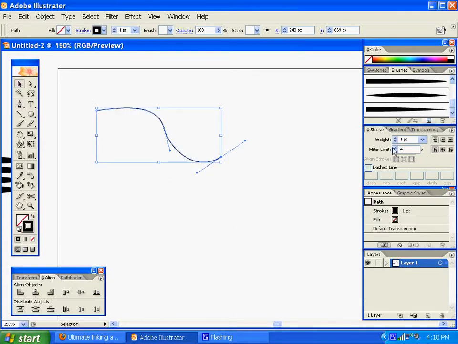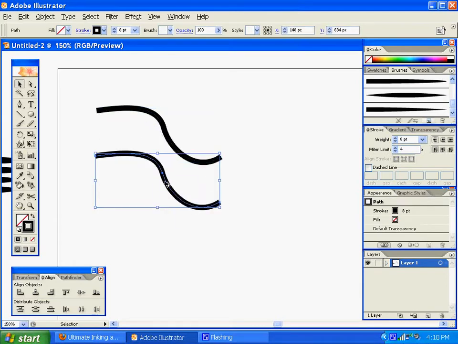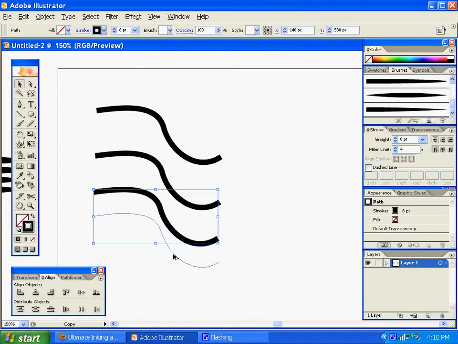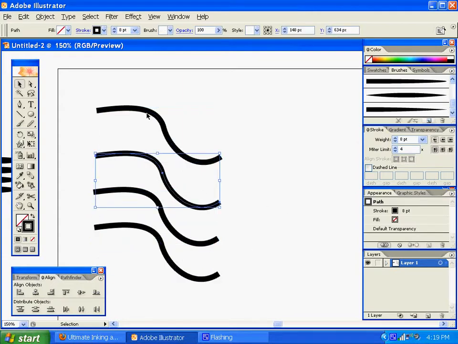So now we'll just up the weight of this to, let's just make it 8 points. And I'll show you. Alright. So we have a plain line.